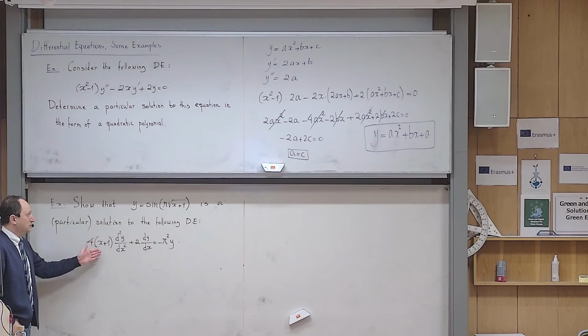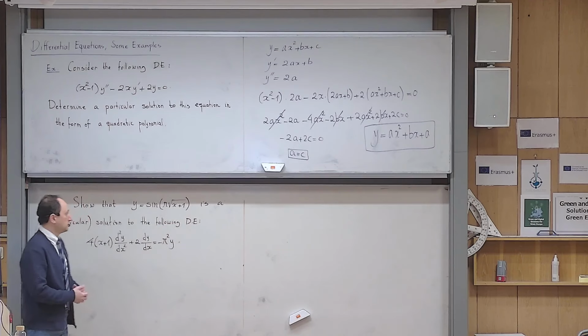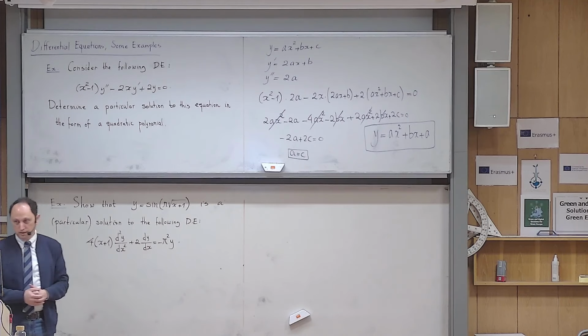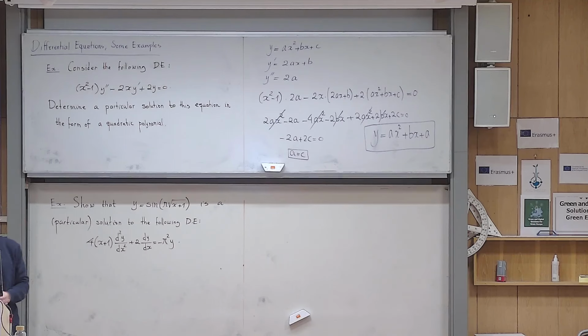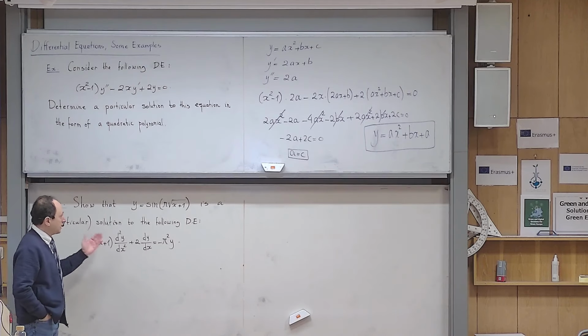This is a problem in Math 4, essentially, yes? So you have to be good in differentiation. It's pi times the square root of x plus 1, so you need to use the chain rule and probably other rules as well to be able to confirm that. This is why I want to wait for you and give you enough time, yes? So the problem is simple, because calculationally it is lengthy, but the idea is simple.